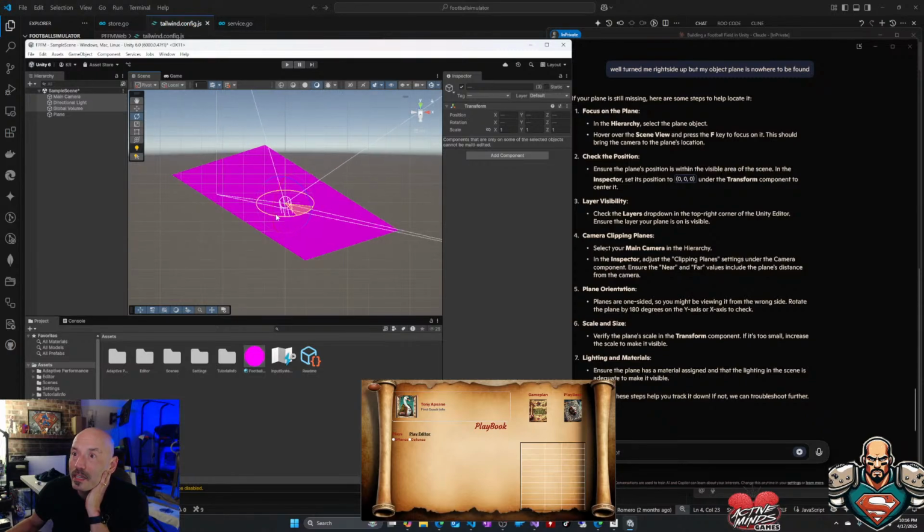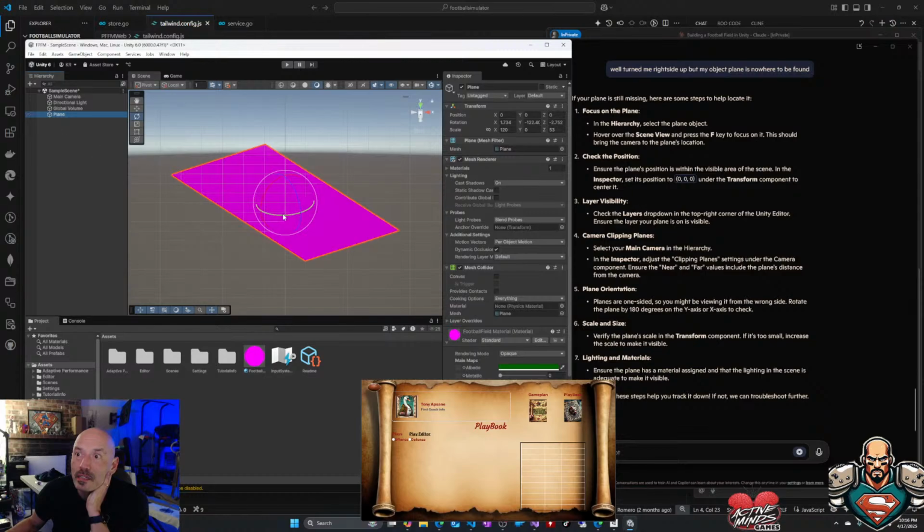Oh, that's rotating the light. I don't want to rotate the light. I want to rotate the object. There we go. It's definitely distorted though. It's not really a rectangle anymore.